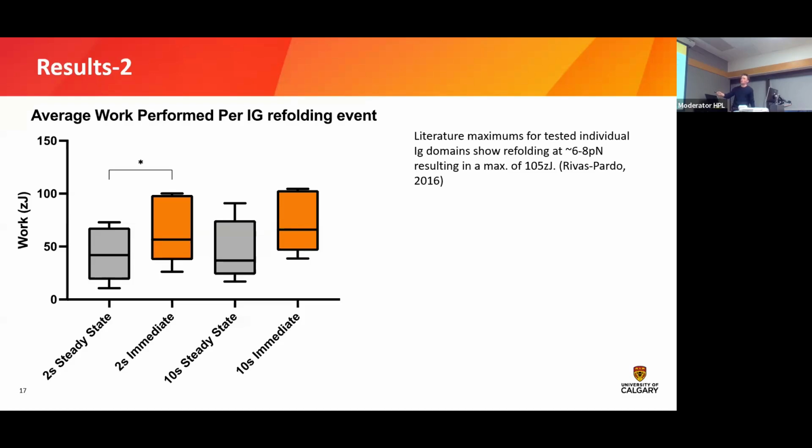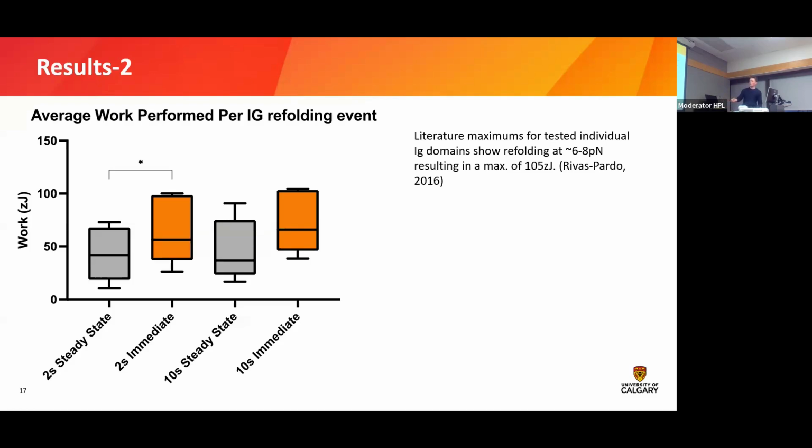So you'll notice we're actually kind of in the ballpark, which is absolutely wild, and I'll tell you why that's wild. It's basically because there are 3,000 Titin filaments approximately in a myofibril. Each of those filaments has approximately 75 immunoglobulin domains. There's more than just Titin in a myofibril. There's so many other proteins and all of this other stuff going on. And we're able to look at only the myofibril force and generate the amount of work for an individual immunoglobulin domain and be relatively in the ballpark that's expected, which is kind of interesting.